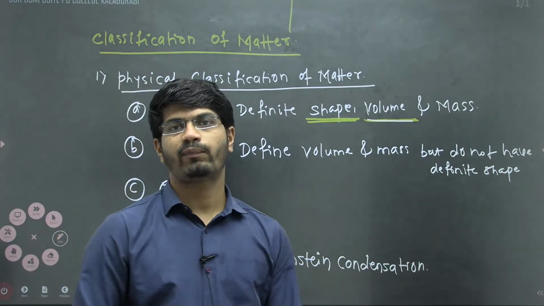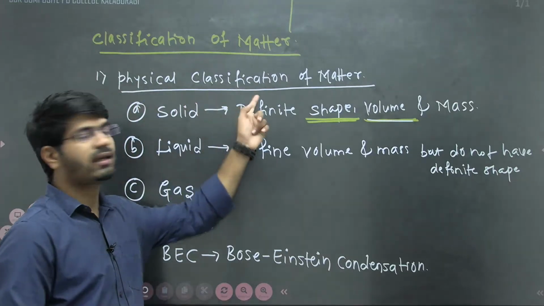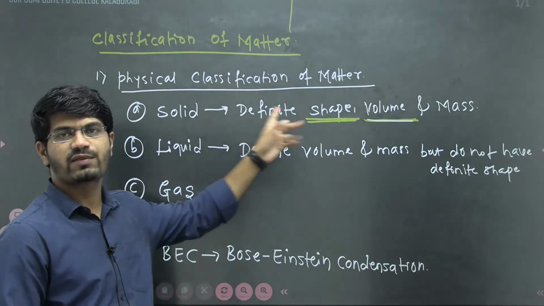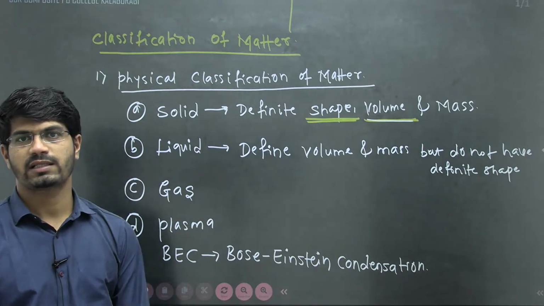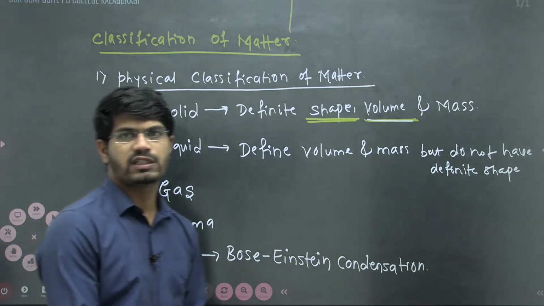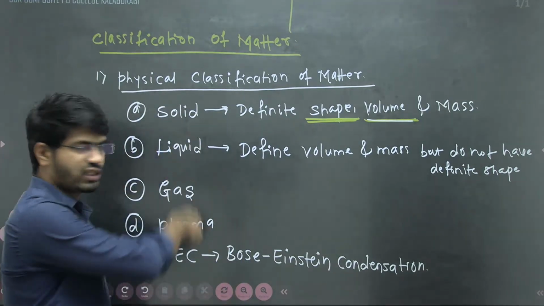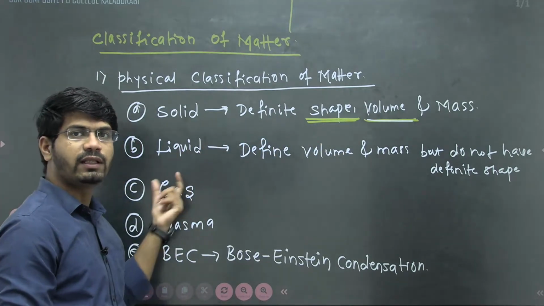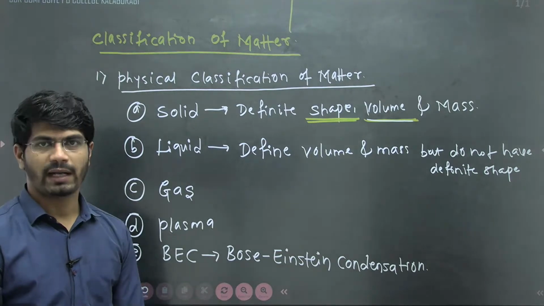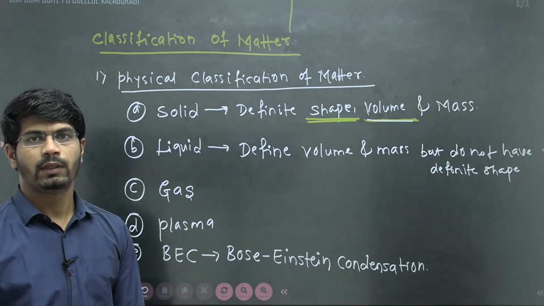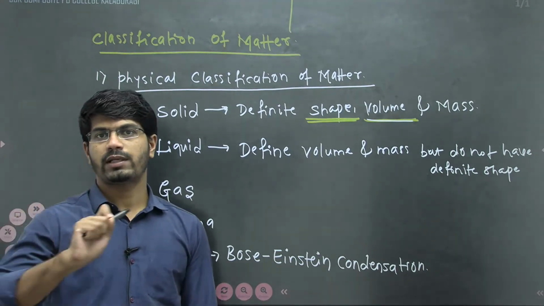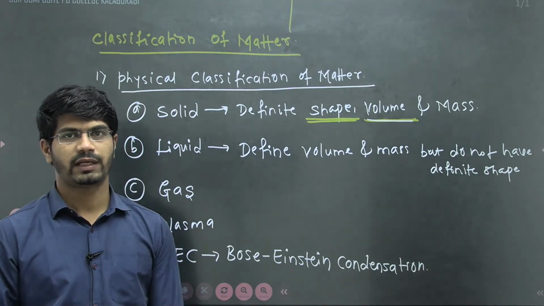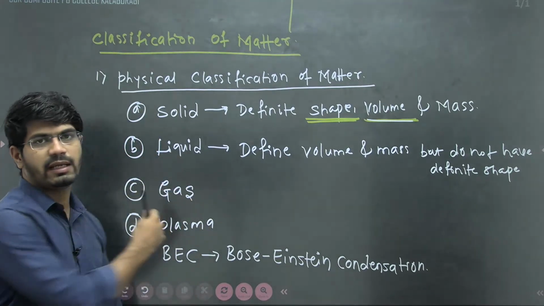Now it is very important that this question may be asked for 2 or 3 marks for theory. Explain the classification of matter based on its physical classification. Or you may get a question like, explain physical classification of matter. Whenever classification is present, you need to write the classification as well as about them. So solid, liquid, gas are the classification of our matter in physical terms. What is solid and their example, what is liquid and their example, and what is gas and their example, you need to write.